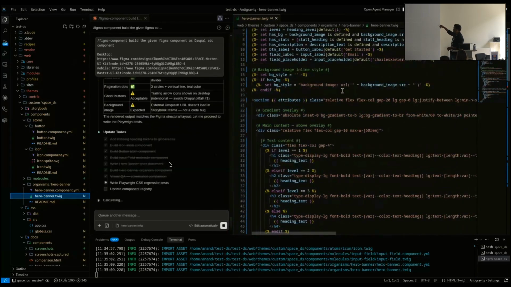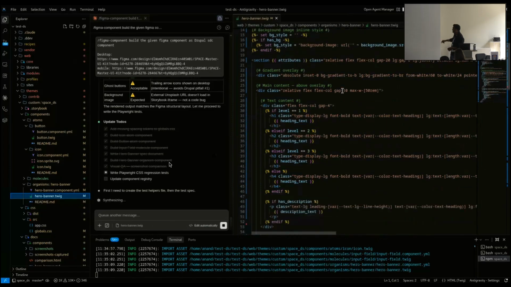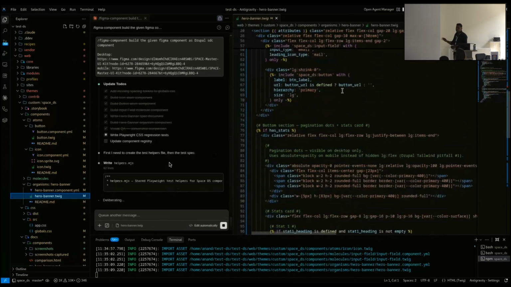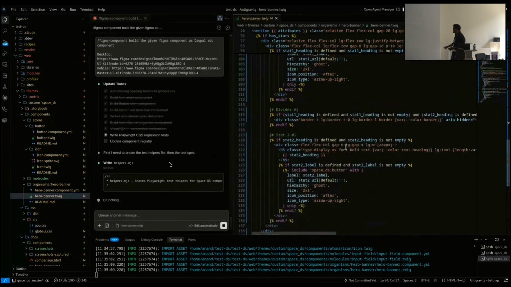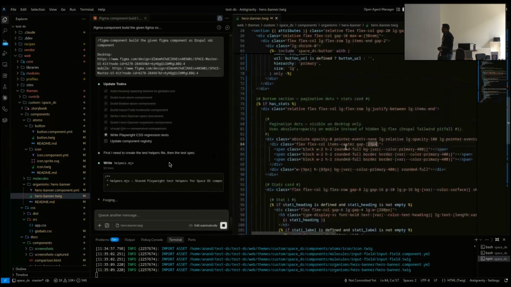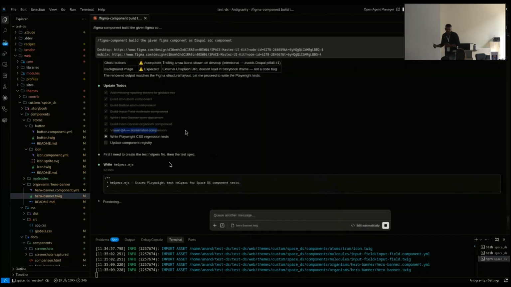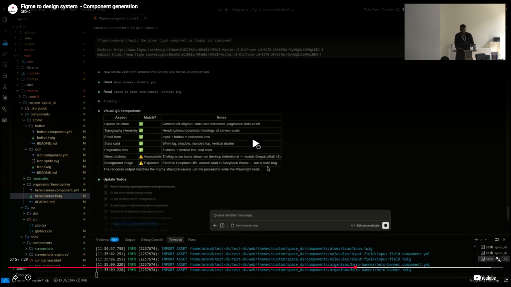And then we have the Twig file for the hero banner that the agent has written here. Everywhere you can see that it's reusing all of the variables. Nothing has been introduced as a new variable or arbitrary values inside your Twig file. And then at the end, it will start writing the helper, the Twig test, Playwright test cases for everything. But on the screen, I just wanted to highlight this one.